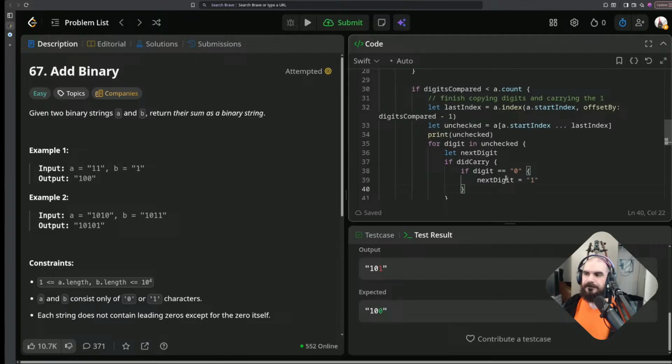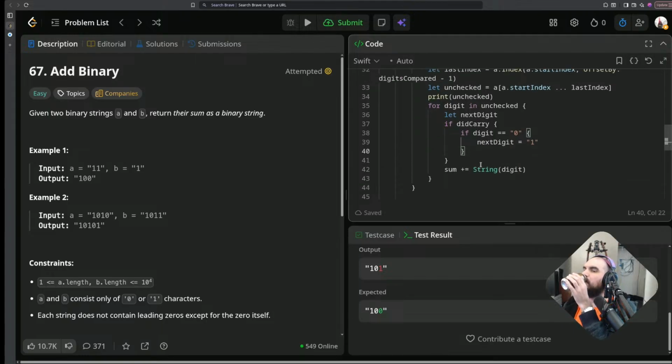Otherwise, it's a 0. Basically here, I think we just flip bits if there's a carry.